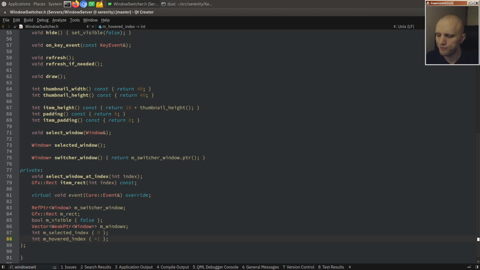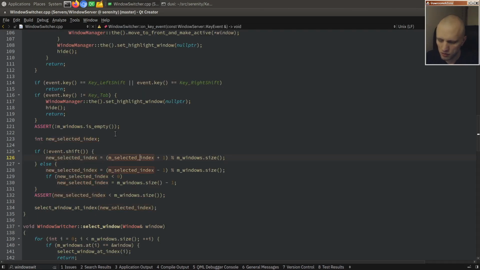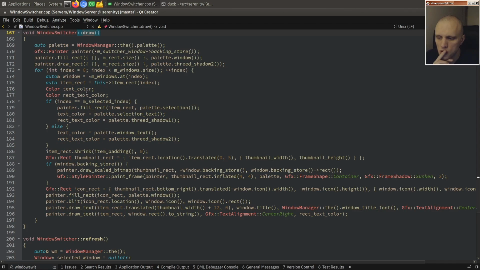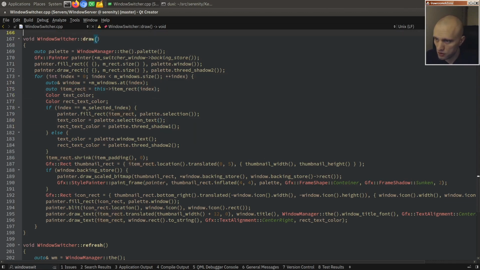Like that maybe. Okay, and then all we have to do is just check if we are drawing the currently selected one in the window switcher draw function here. What is this? Drawing the little icon, drawing the text.